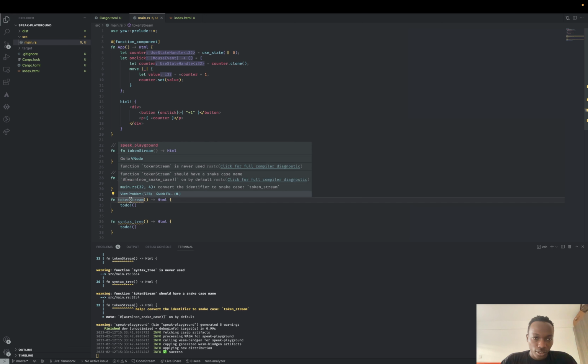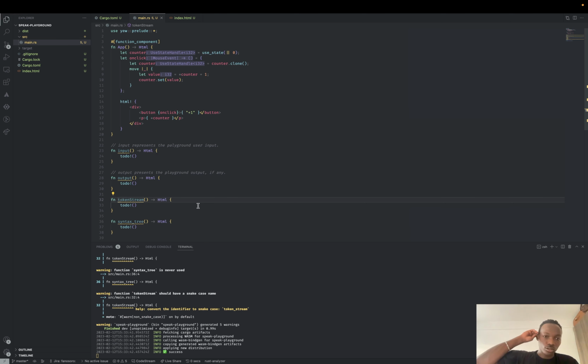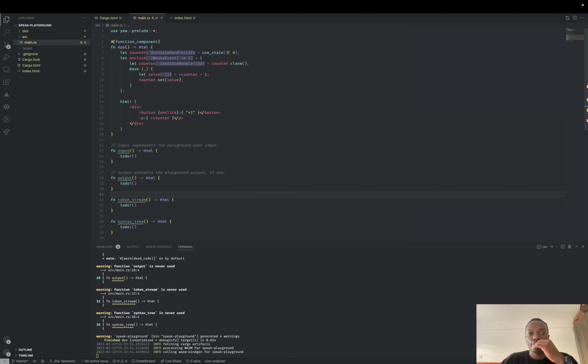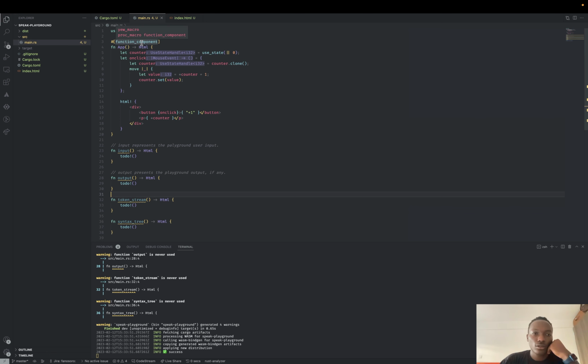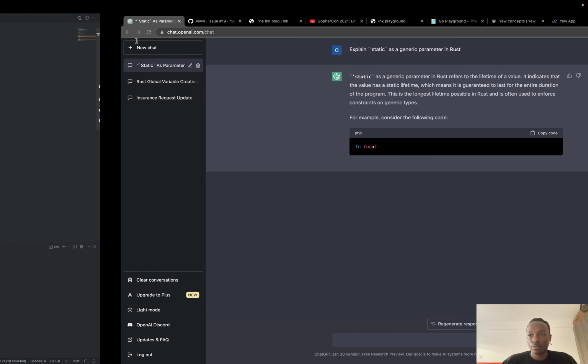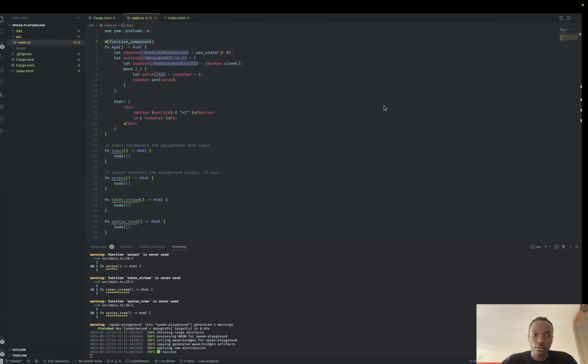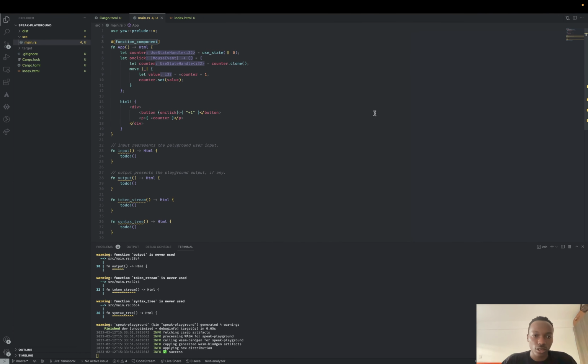So in Rust for function names, we do not actually use camel case, we use snake case. It is a function component. Okay, I know it's a function component, but how do we actually chain multiple function components? This is an assumption I made.